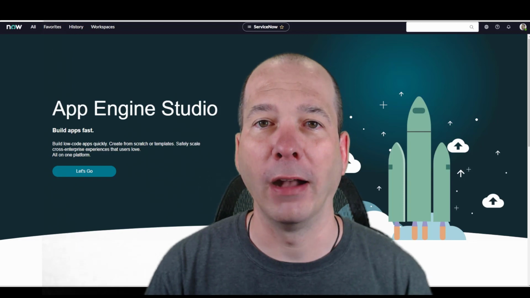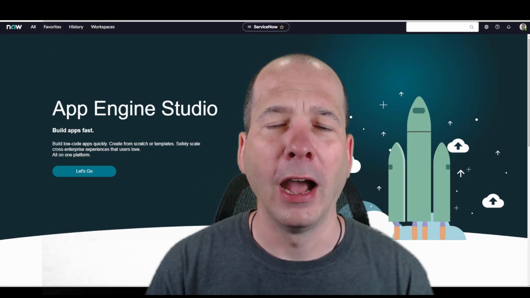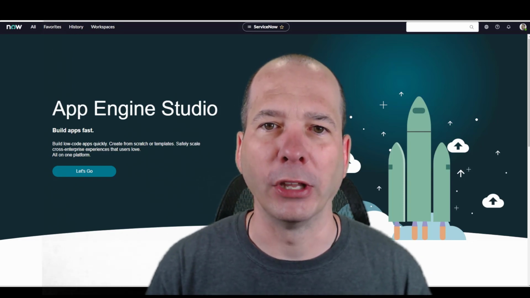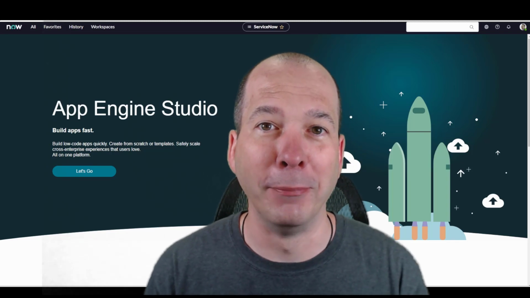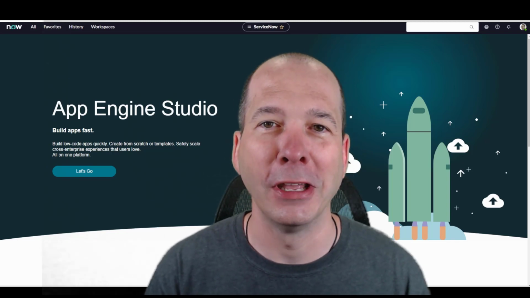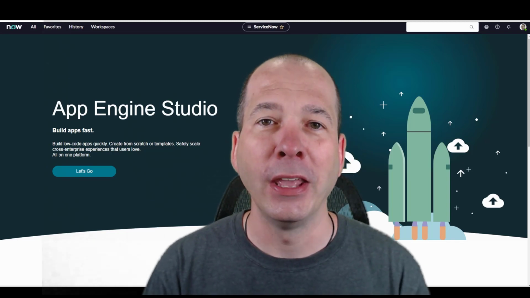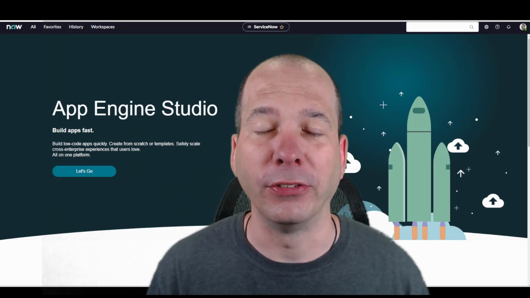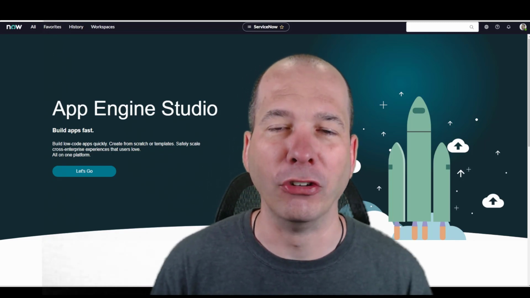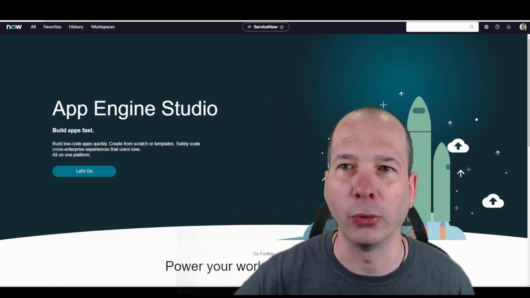At my job, I have several instances I have access to. I have my PDI, and sometimes I want to do something dangerous in my PDI to make sure it works and then maybe move it into work for a demo or something else like that. We used to do that using update sets, but I stopped doing that and now I just use GitHub. So let's get to it. Let's show you what's going on.